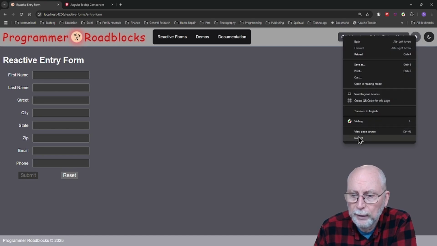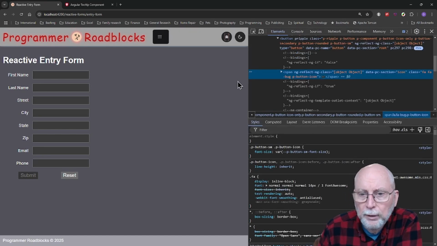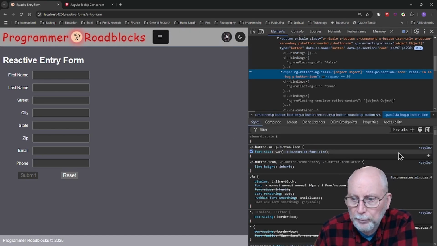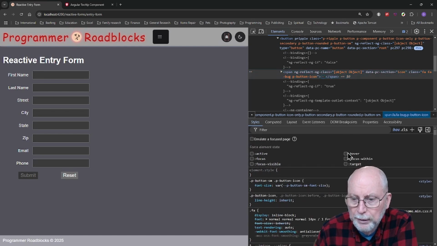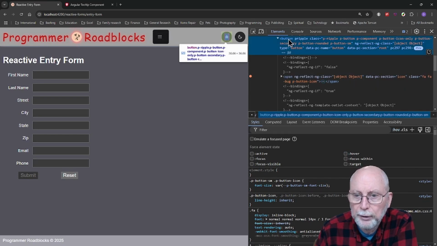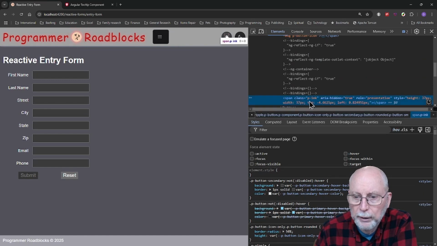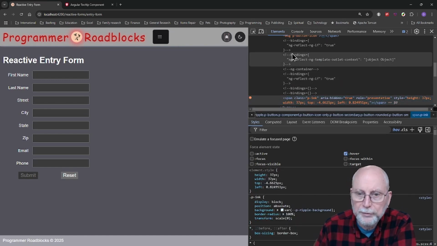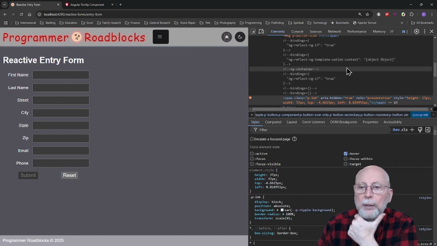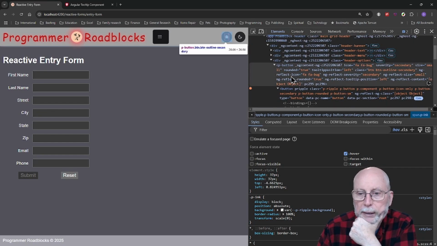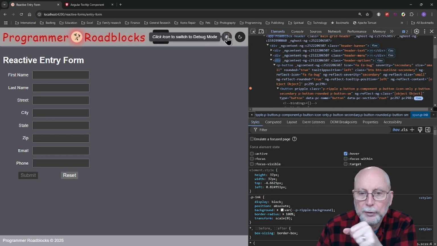If I do an inspect, I should be able to go to here, this is in my inspection thing, I should be able to turn that on and it should be able to show a hover, but it's not doing it. And unless I can get that hover to show, I won't see the HTML that's actually making this box display.